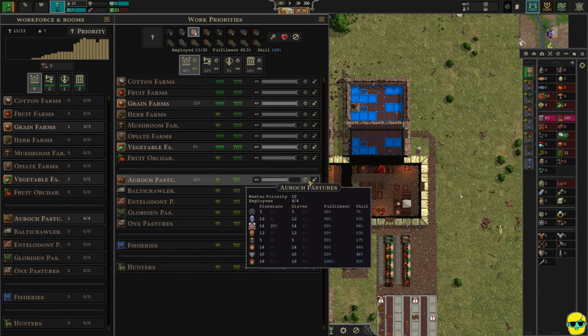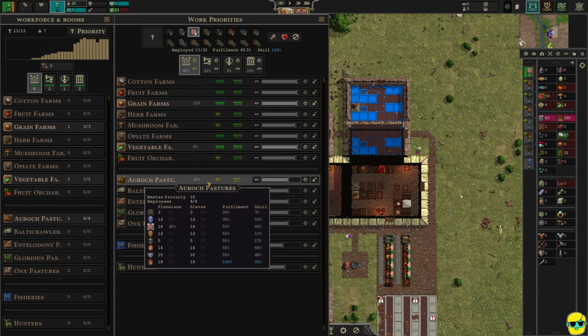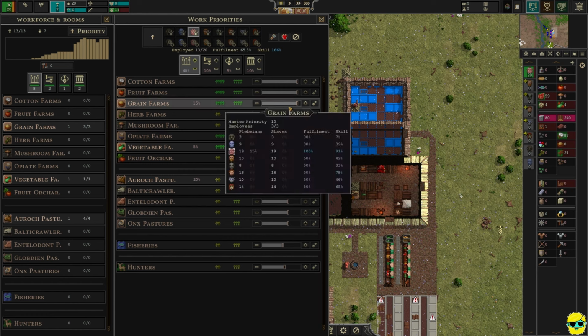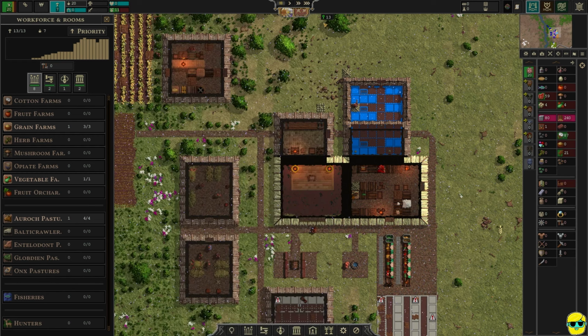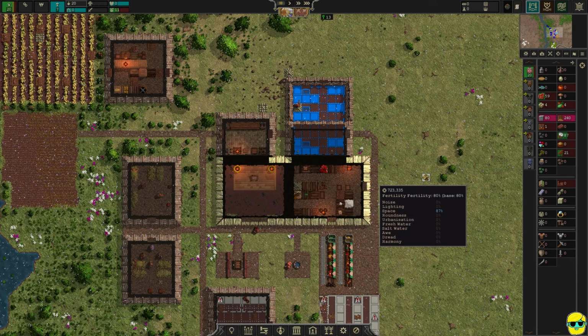Now, you can adjust the priorities here and mess with these sliders if you want, but you can also click on this button to make them prioritize skill. The heart is prioritize fulfillment, and then this is just set them all to default. I haven't messed with this at all, and I don't recommend really tinkering with it too much as a new player, but it's good to know where that information is.